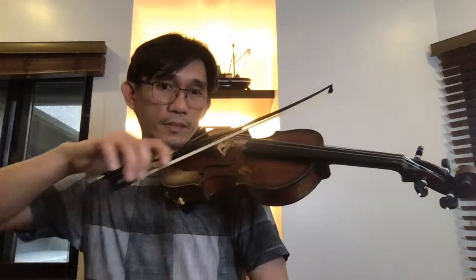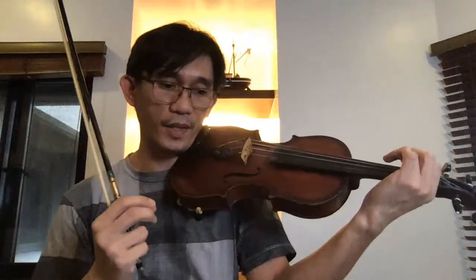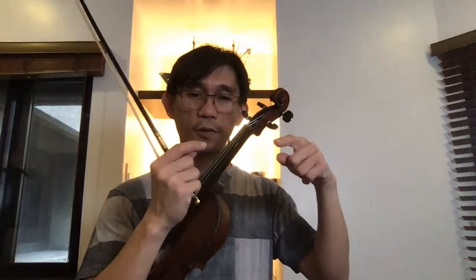So this is now an example. That's the G. And then A. If you use a tuner and it says perfectly in tune, remember the sound that it makes when you play it together with the open D string. You should be able to hear the harmony. It should harmonize, it should blend. They should blend nicely. So the vibrations of both strings should meet in the middle.